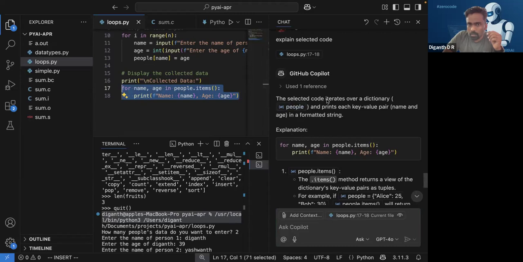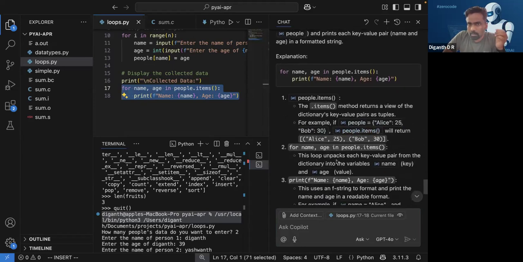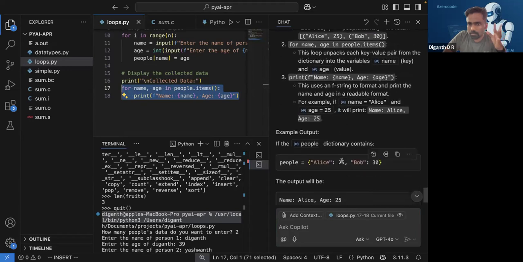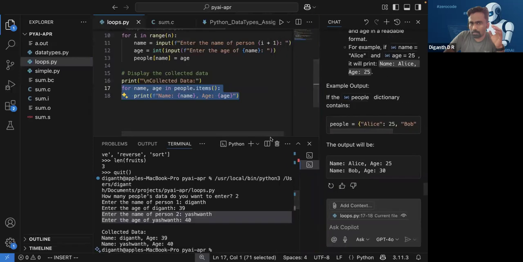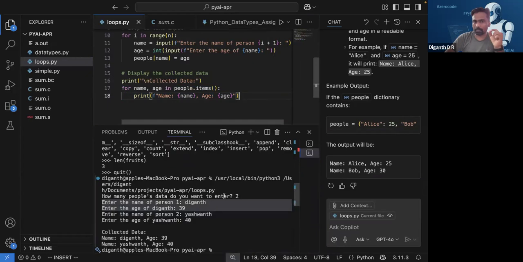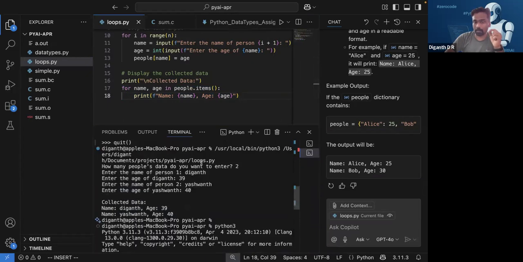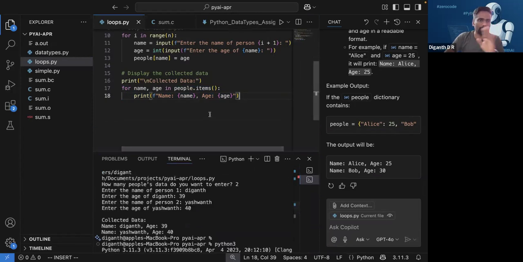So okay, you can see that this selected code iterates over a dictionary, and whatever I explained is the same thing. Okay, and then it shows the output. So this is how you understand the existing code. Existing code is nothing but the code which is generated, but you need to know how the loops work, how each of the data types has these functions built internally, and how it works. So this is about the loops and nested data types.